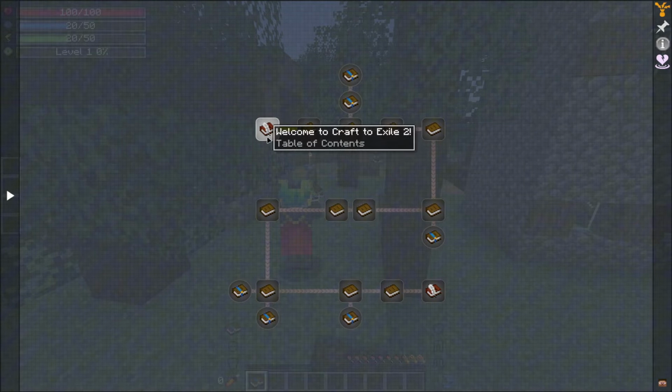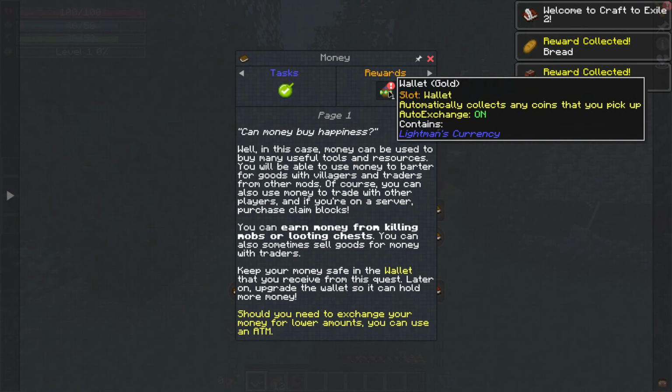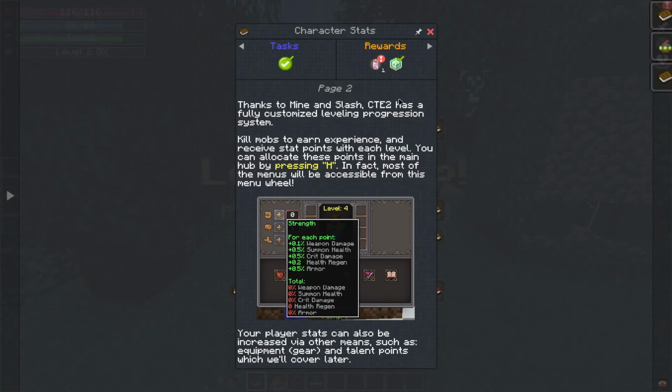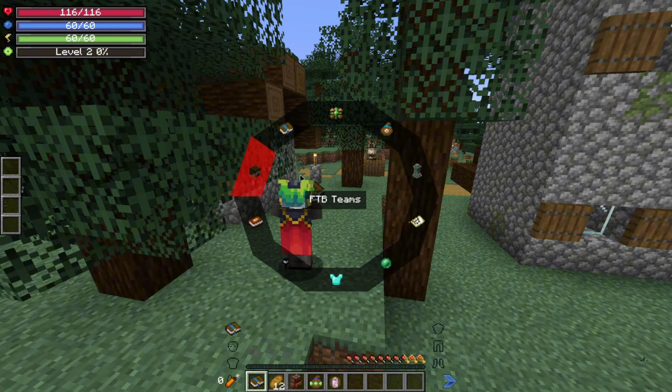So we have our quest book open, and we have our quest. Obviously, we want to do this to get the backpack and the bread. Ooh, we're a bit laggy, but it should be fixed later on. This is money. Obviously, we love money. This is character stats. You could read this all if you want. This is just pressing H, opens up this, and if we do that, we get this.